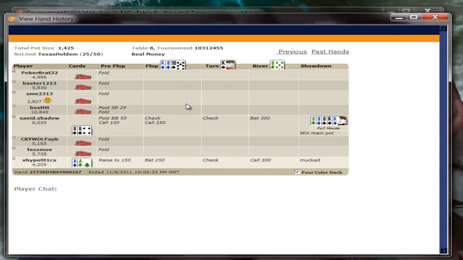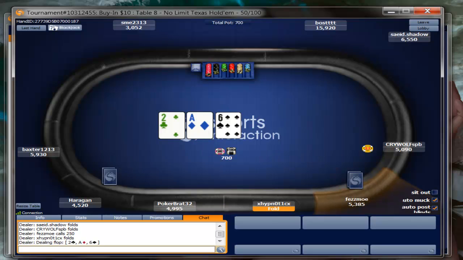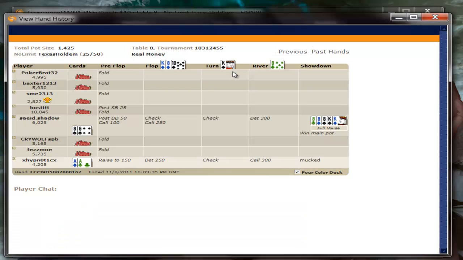I don't really buy into the idea of protecting against the flush draws here with aces. For me anyway, because if the flush hits, if the card actually hits, I can see it. It's on board. I know that a flush is possible. I'm not going to lose a ton of chips. So going out of my way to protect against it is pretty bad.